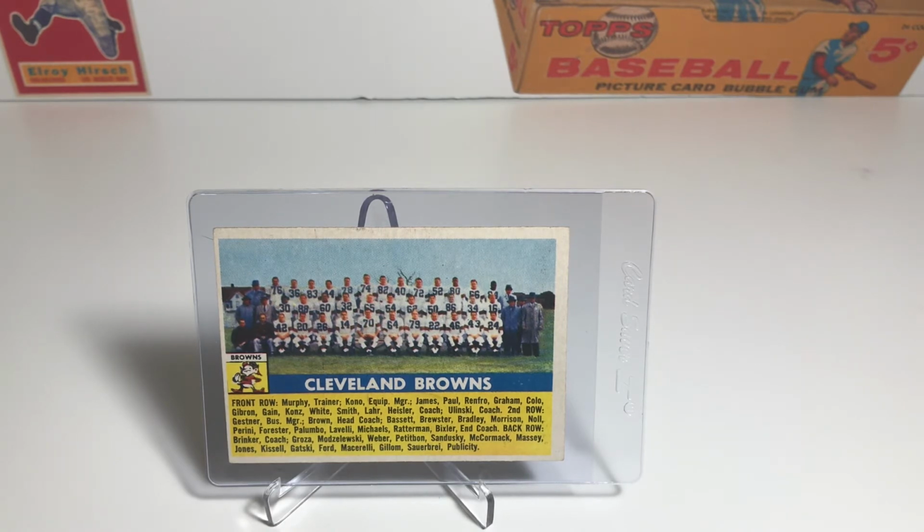You also have Paul Brown on here, who a lot of people consider the father of modern-day coaching. He brought in film study to scout games and scout other teams. He was the first coach to hire full-time assistants. He invented the face mask after Otto Graham got his face cut open from a nasty hit. And he also invented the draw play, which was a little bit on accident. What really happened there was Otto Graham had a botched play, and at the last second handed the ball to Marion Motley, and it ended up being a big gain. So from that, they developed the draw play, which we see used quite frequently today.